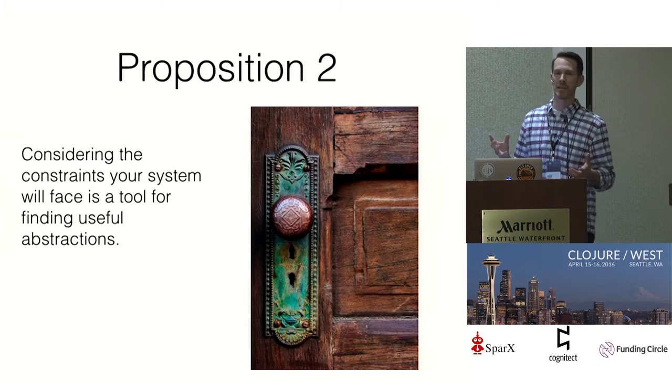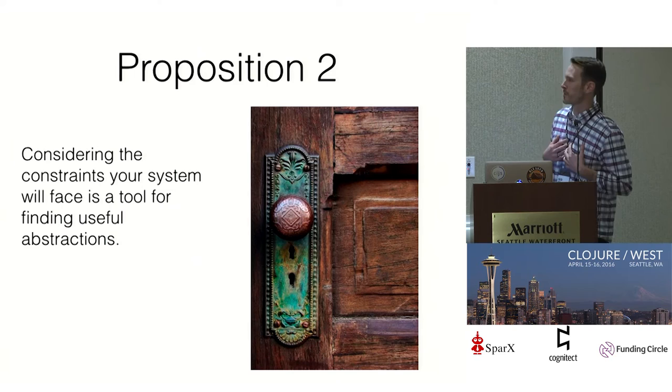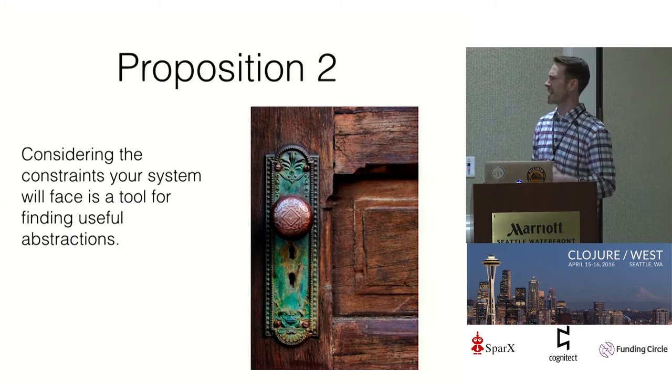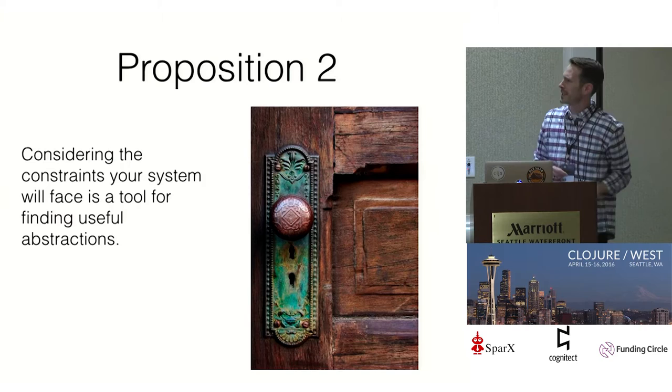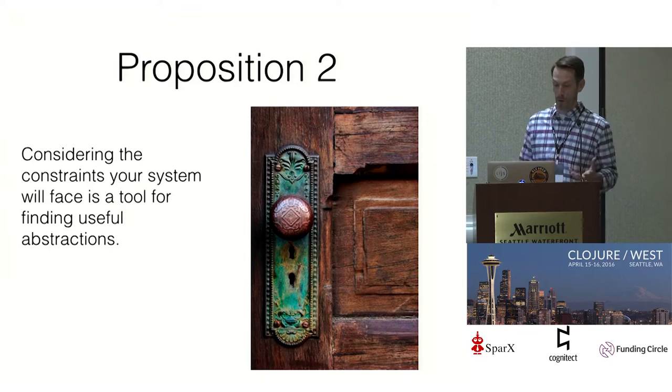So it gives us a handle to think about what are the problems that I'm going to run into when I get this into production. And a lot of times, we certainly went through this kind of mindset. When you're starting out with a project, it's easy to think about what are these awesome features that I'm building, and scaling problems and edge cases, we'll think about those later, right? That's a good problem to have, right? But I think what we're trying to see is that if we flip that around, those actually become tools for us to find what kind of things we need to pin down.